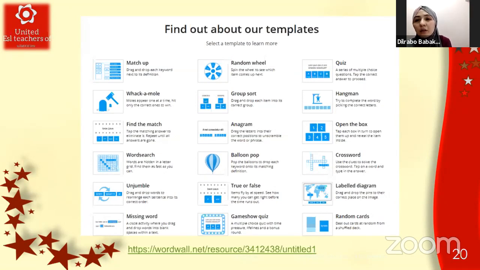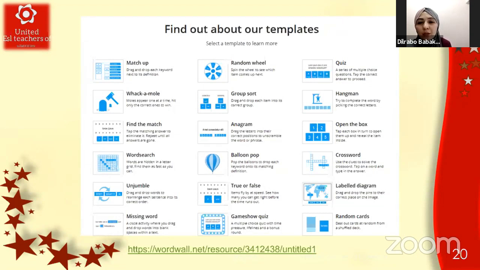And the hangman game is also here. And as Tanya also mentioned, a crossword was given in the previous one. And in this tool also you can see crossword and so on. So you may use all of them for free. And at the same time, there are some more tools which can be used by paying some amount of money. But still, I think the free ones are also enough to design your own materials for teaching vocabulary.